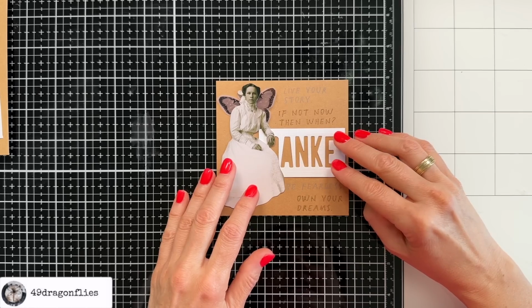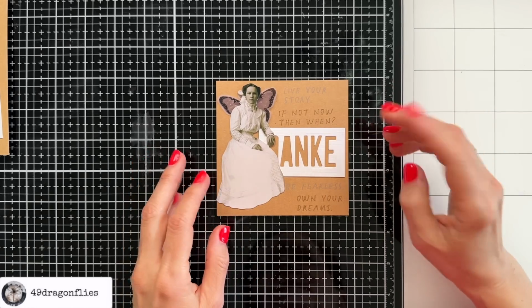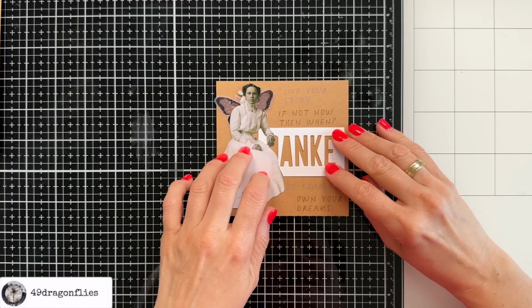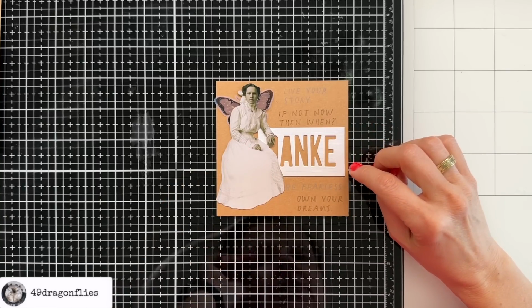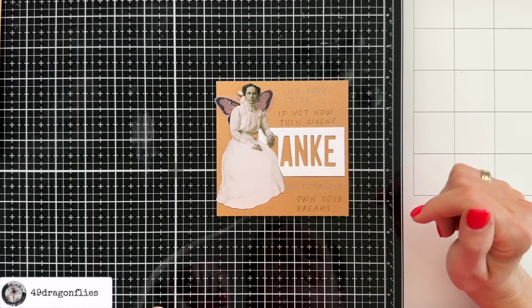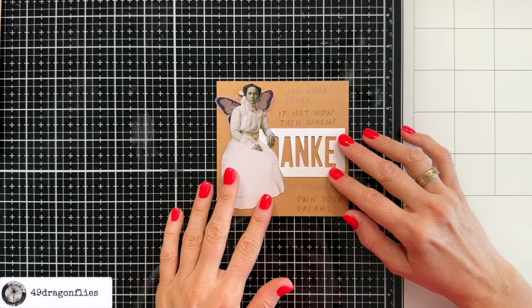Maybe for you to have a little bit of context, it doesn't really matter, but just in case you're curious, for who is this card? Why did I put these sentiments here? It's actually a thank you card for my fitness coach. Because he's been awesome and we've been through some challenging times and he's just been amazing. So I wanted to make him this card.